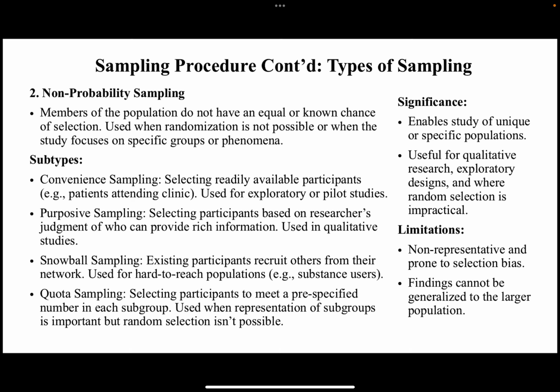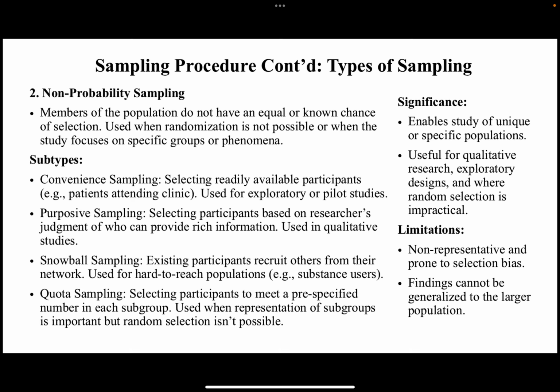A practical example: a researcher wants to interview 50 males, 50 females. In quota sampling, we do not care how you are going to get the 50. The key principle is the quota that you set at the beginning of the sampling; when you get to that quota, you end. That is what we call quota sampling. Is that okay? Great. So, quota sampling is used when representation is important. You want to consider representation, but you don't really want to do any random selection. Then you use quota sampling.